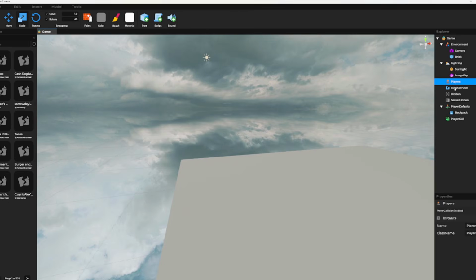So this is going to be all your server side stuff. Then of course you have script service, not server script service, but it's pretty much that. This is going to be all your server side scripts. So if you're making a murder mystery game, for instance, this is where you are going to do your voting. So you'll teleport the players in on the server side, because you can't do that on the client side.